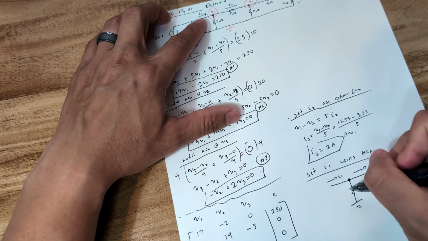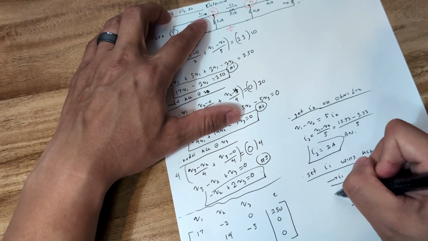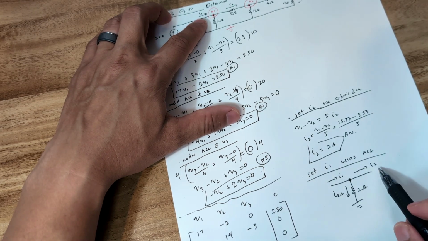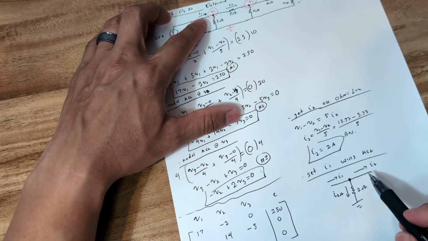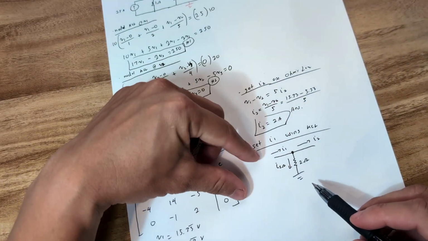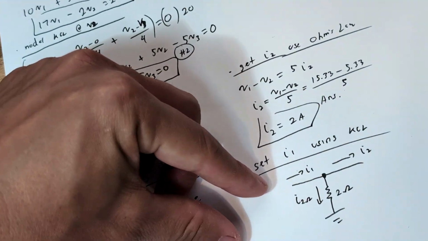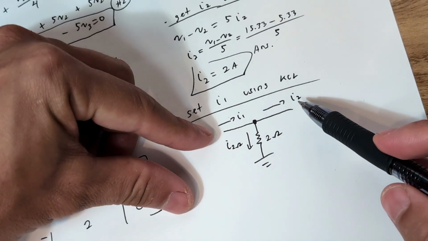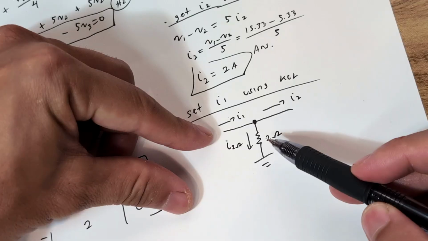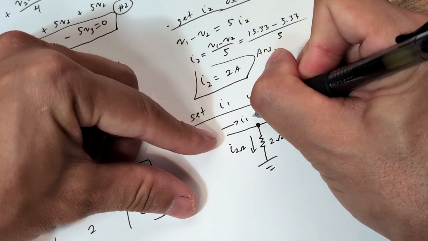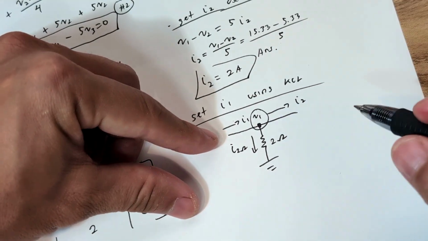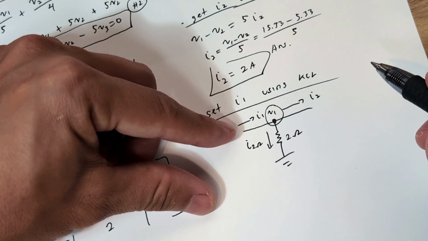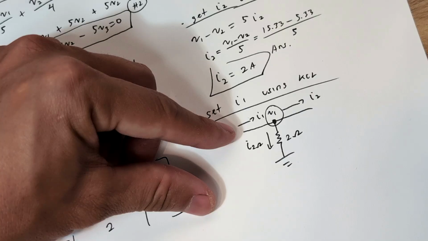This is your ground. We're going to call this I sub 2 ohm, and this is I sub 2. So there's a difference between these two. Now we're going to focus in on this part right here. We already know I2, and we should know this part right here because this is V sub 1, this node, which we know. So we're just going to go step by step though.